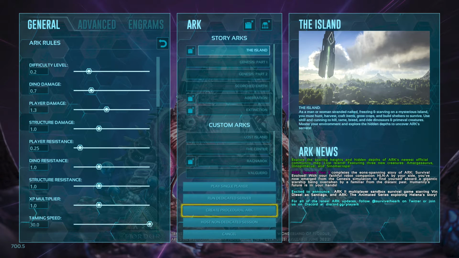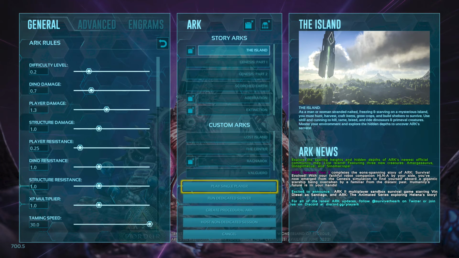These will take maybe up to 45 minutes to load if you mess around with some of these, and it's effectively meant to create procedurally generated ARKs, but they're really not worth your time. Not unless you go and watch a whole bunch of videos explaining every single setting and detail. So what you really want is single player.